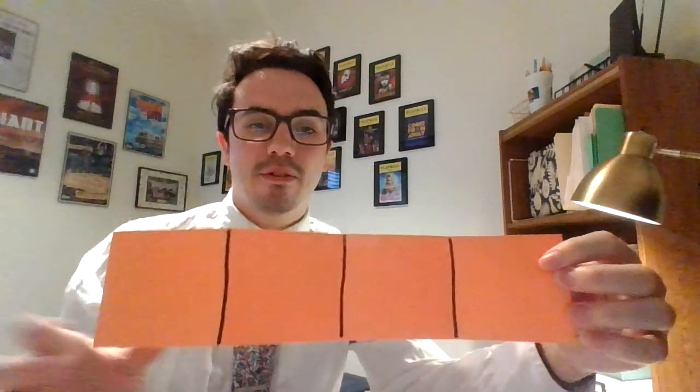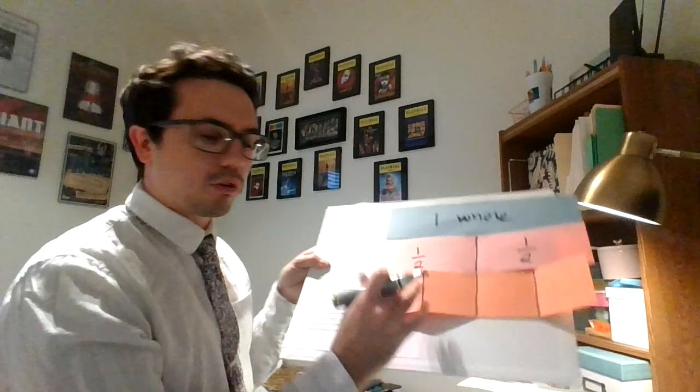So we have this. So hopefully yours looks like mine. If it does not, go ahead and fix it. But what we're really going for is we have 4 even parts. Now, just like we did with the half, we're going to label these as 1/4. So the way that looks is I'm going to write 1/4 on each one. Just like that. Go ahead and do that for each box.